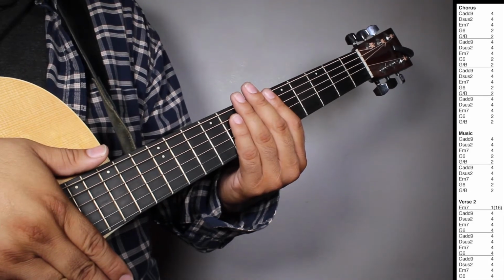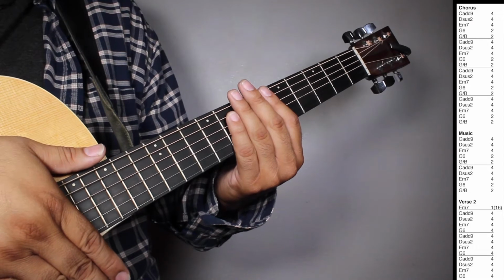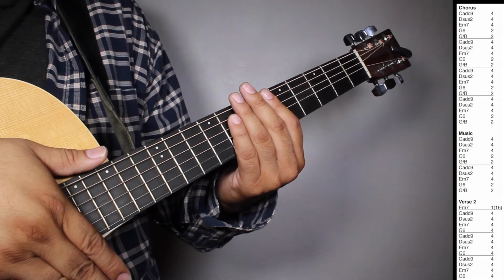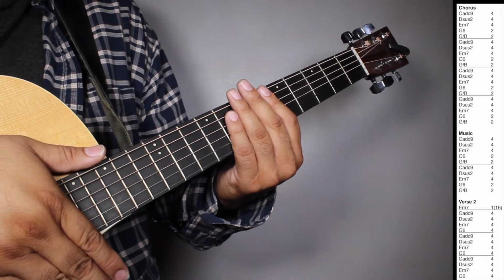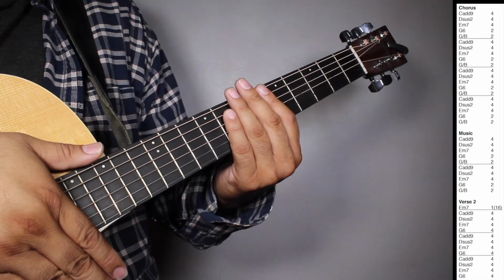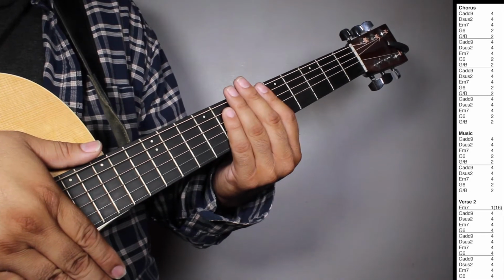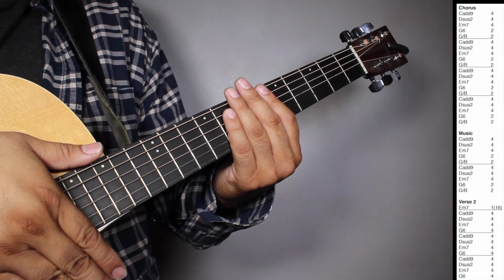Okay, now on verse 2, we have one set of E minor 7, one strum counting 16 beats. And then we have three sets of C9, 4 strums, Dsus2, 4 strums, E minor 7, 4 strums, G6, 4 strums.